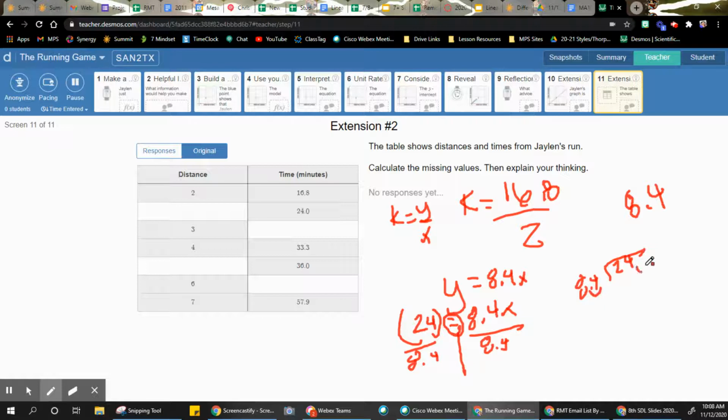Move that over 1, move that over 1. Okay, 84, how many times do I think it goes into 240? Well, 84 times 2 is around 160. 84 times 3 is going to be around over 240, so I'm going to guess 2. Okay, 2 times 4 is 8... 2 times 4 is 16, carry the 1. 2 times 8 is 16, plus 1 is 17.